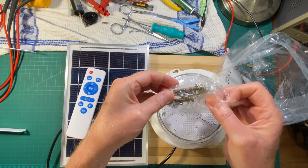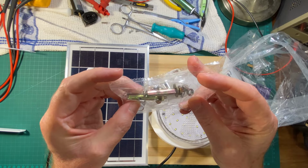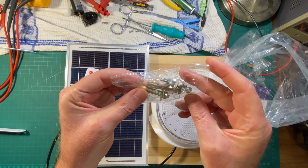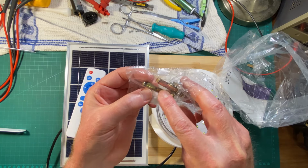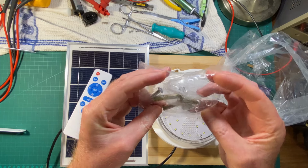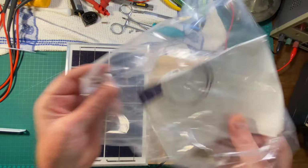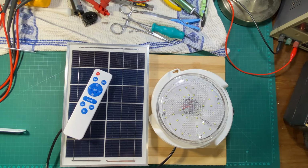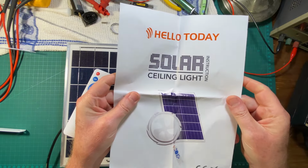There's hardware included. Some fasteners. Oh, it's got a split over there, so it spreads that out. And mounting that on a structure. Crinkly plastic sounds. Let's set that aside. Comes with a 15-foot cord on the solar panel. And that.